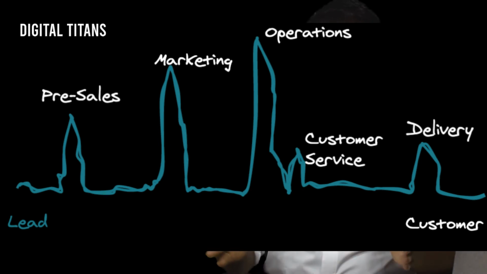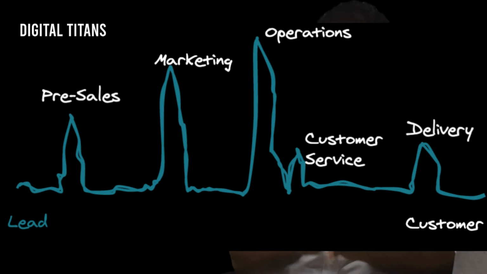Now, if you understand this pace, it helps you understand a lot of things which you need to understand if you want a seamless digital marketing transformation for your business. If it's taking long, you need to understand at what stage it is taking long. Is it from the lead stage to the sales inquiry stage? Is it taking a lot of time? Is it taking time for him to negotiate? So where are the hiccups, basically?